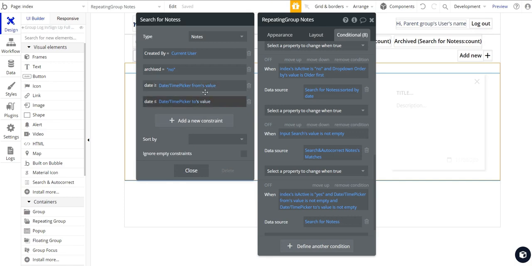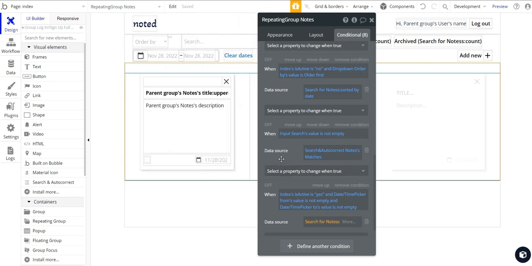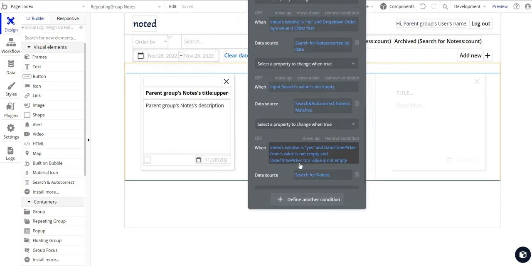We are considering both of these cases because this is how we are going to set the range to be between these two date pickers values.